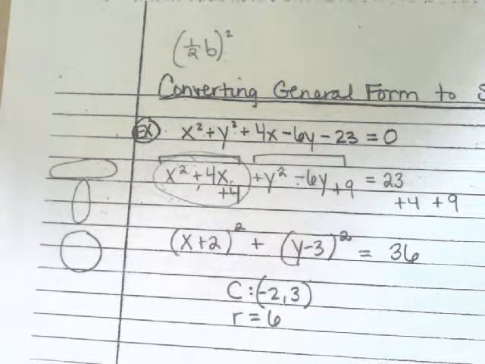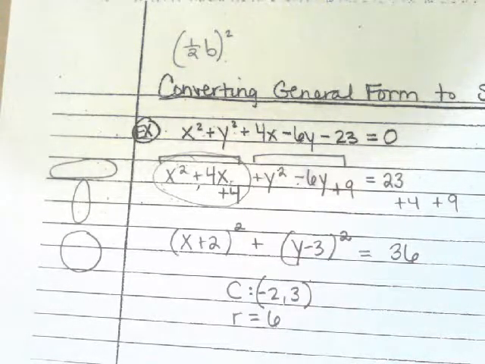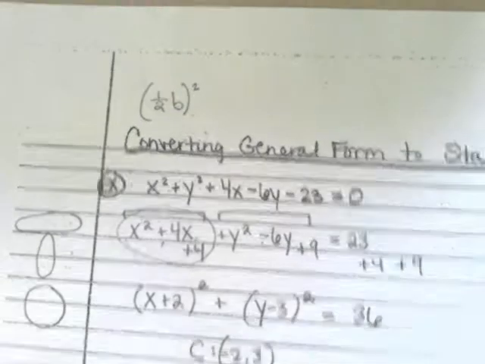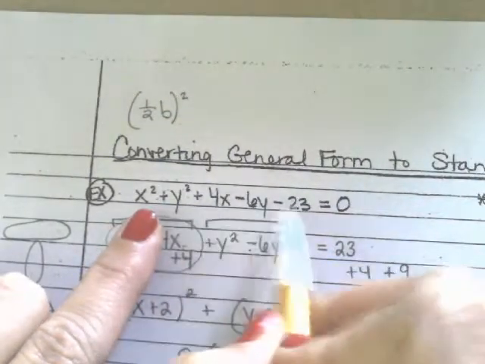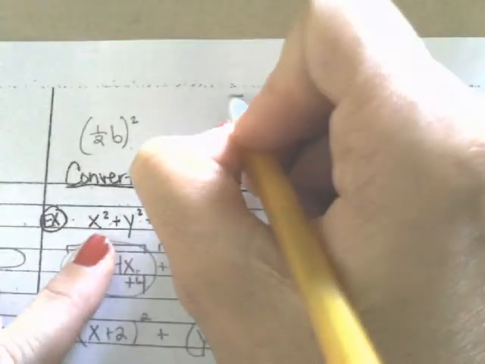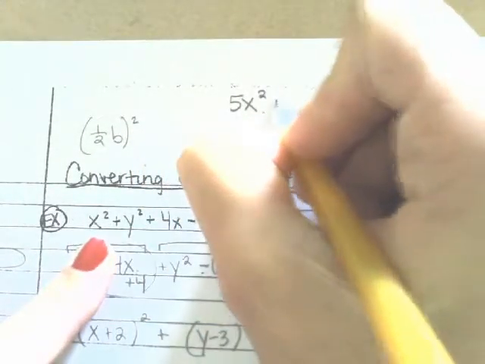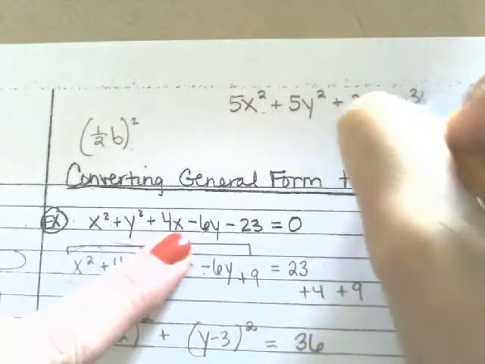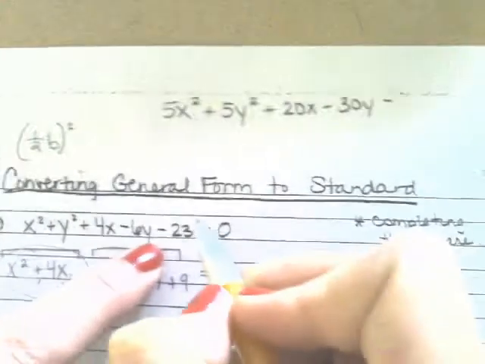Okay. Tori? If you do have a coefficient on the x and y, and if you plan to 3, what does it do? Does it make the radius bigger? I think it's going to make it smaller. So think about this. If I kind of went backwards. If it was a number less than 1, it would make it bigger. If it was a number greater than 1, it would make it smaller. Let's say I do a 5. If I multiply everything here by 5, I actually don't think it does anything to your circle, now that I think about it. So if I'm just multiplying all of these by 5 to kind of think this through.